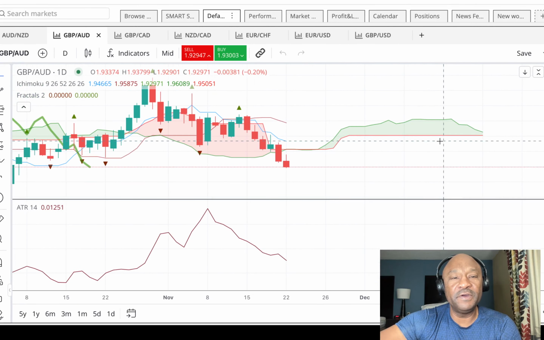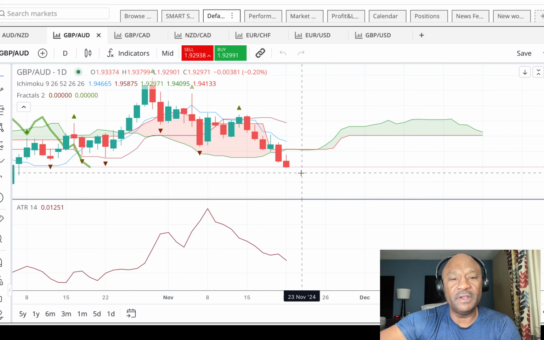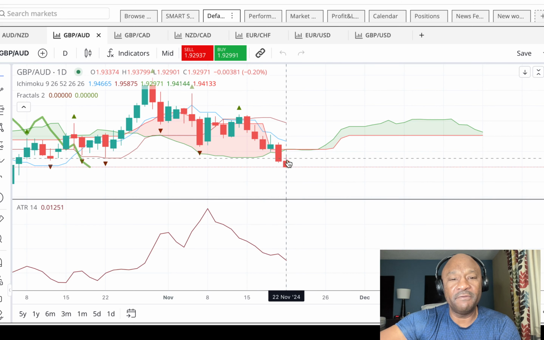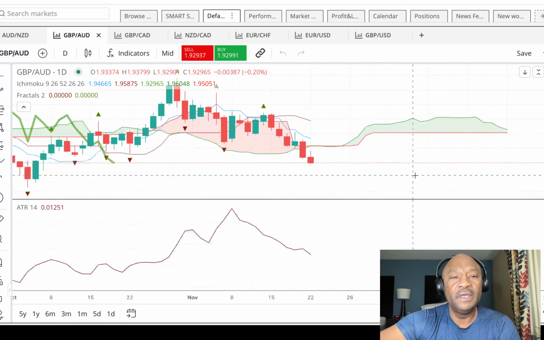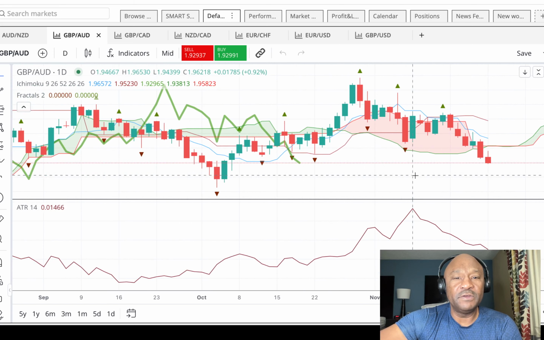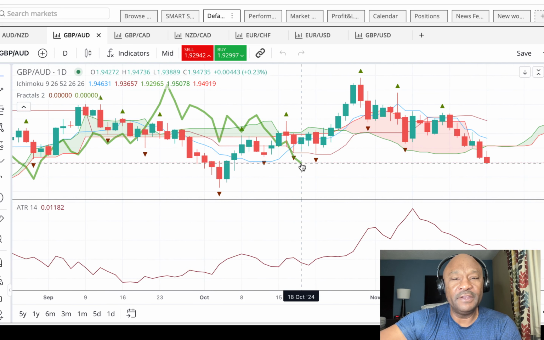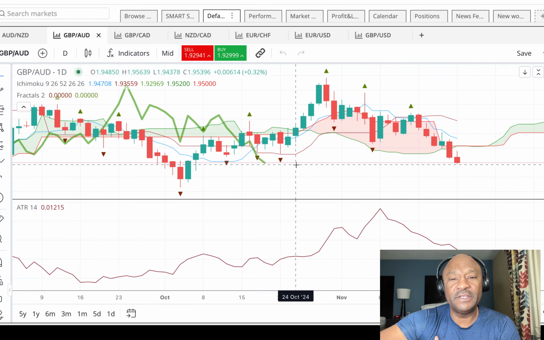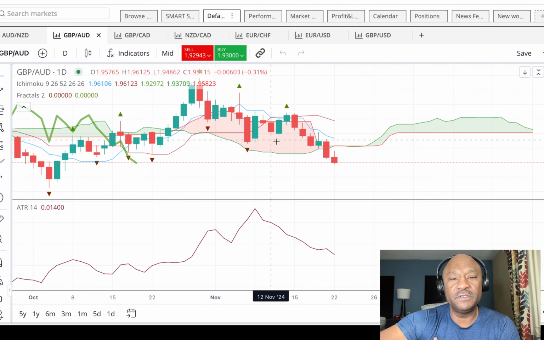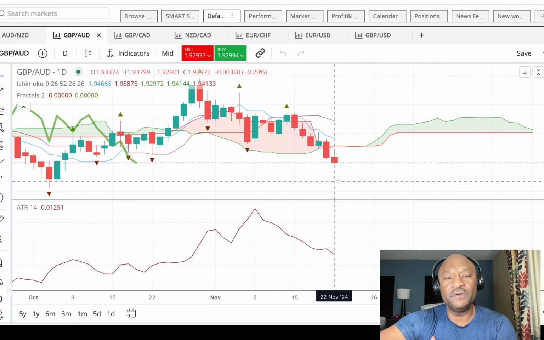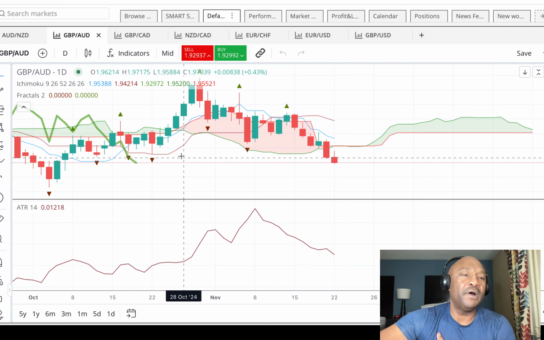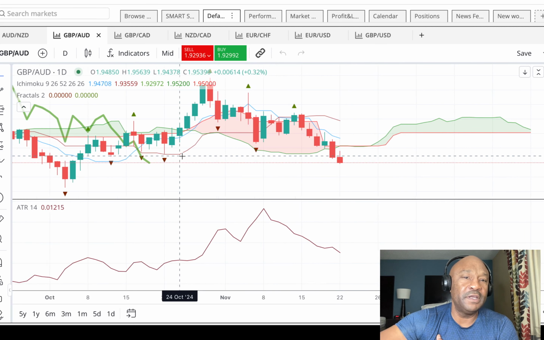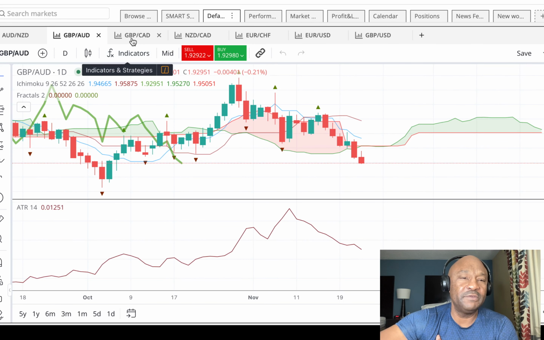And the reason I say it's going to form downward is because the price action has already broken through the cloud. It's already in a downward pattern. That confirms a downward pattern when it breaks hard through the cloud like that. So the Aussie dollar is on a strong trend. As you see here, the thick lagging span, I made it thick, has broken the price action as well. It is beneath the price action. This is a price line break, a trend break. It is going down, which means fewer Aussie dollars to buy British pounds. So the Aussie dollar is getting strong now, and you definitely want to keep track of this.